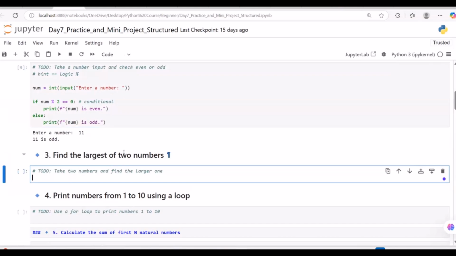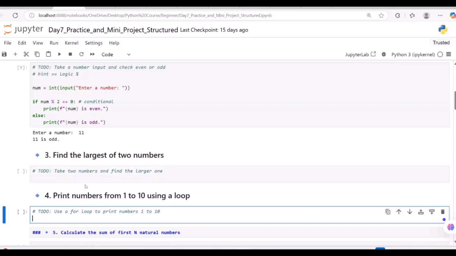Find the largest of two numbers. Or you can pick this also. Use for loop. So any one is fine.